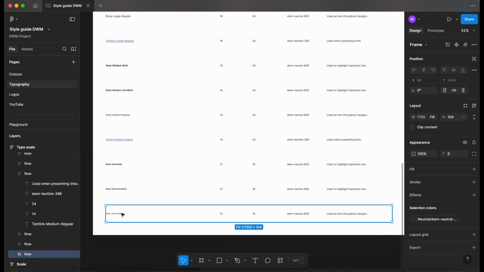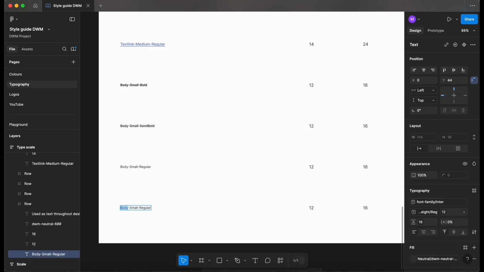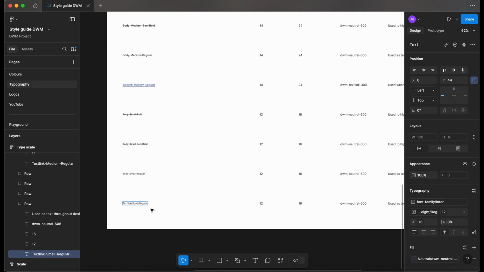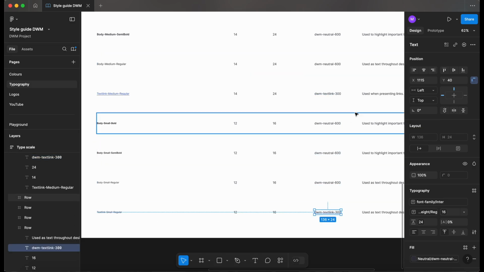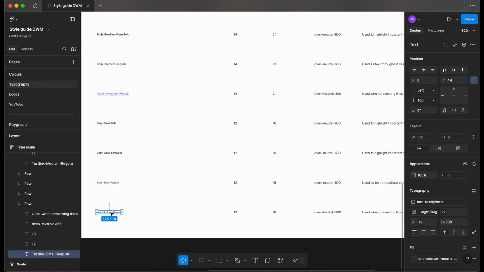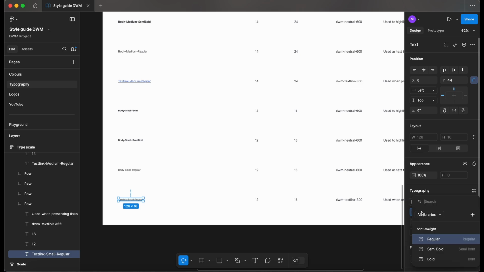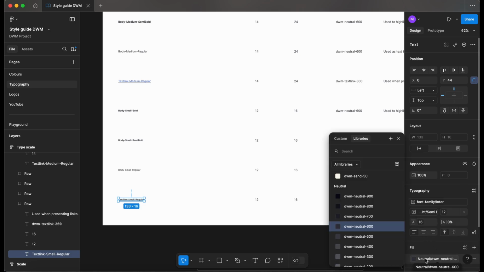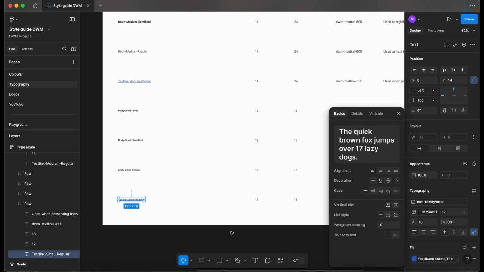Okay, and the last one, we'll do one for small as well. So let's just duplicate that. So let's rename this here, text link, small, regular. Again, let's just copy and paste the color out. So that's fine. Let's copy out that description there as well. And let's go in and, okay, because this is 12 pixels, I think we should make the font weight semi-bold. And let's just adjust that color again. So text link. And let's go into the settings and underline as well.